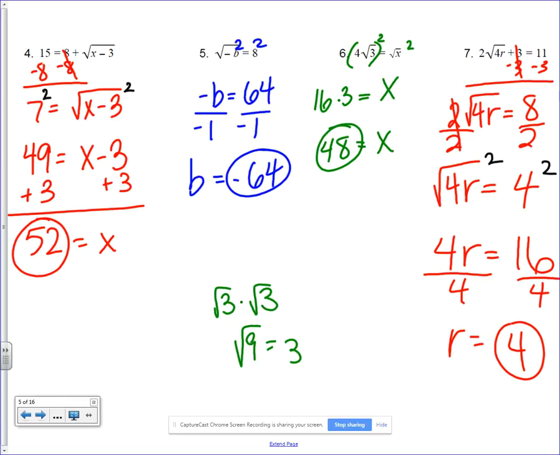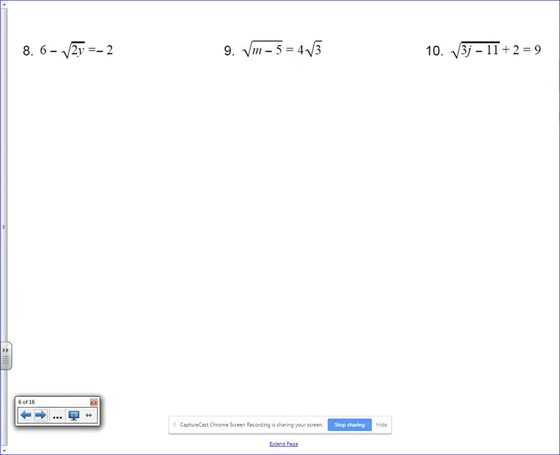You guys like solving equations when we're isolating because you've been doing it for a long time, right? Remember, though, you always start farthest away and work your way back. What do you think about number 8? You guys see how I need to get rid of the 6, right? Is the 6 positive or negative? So we're subtracting it. So don't forget about the negative sign that is out in front of that radical. What is negative 2 minus 6? Negative 8.